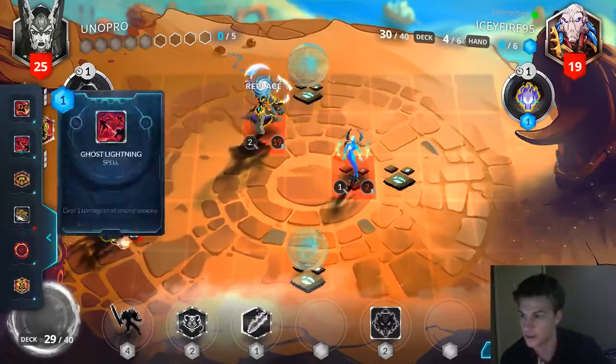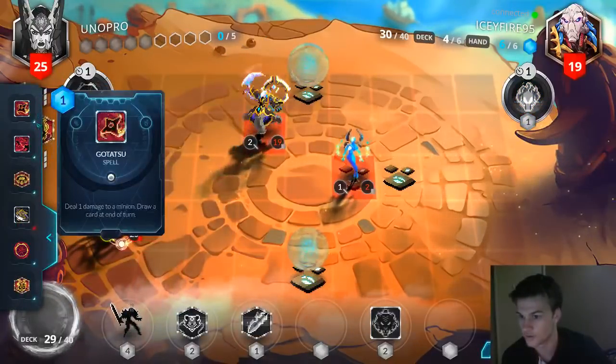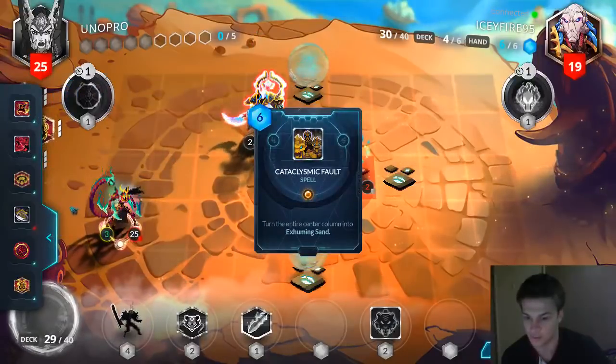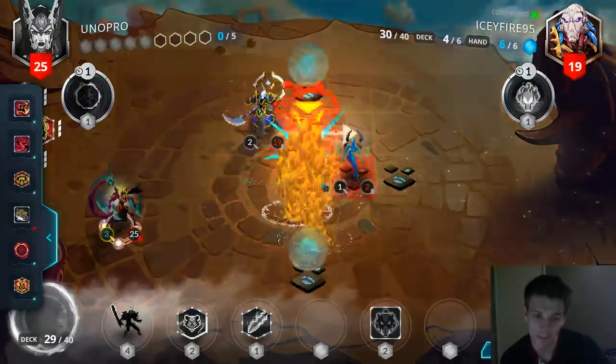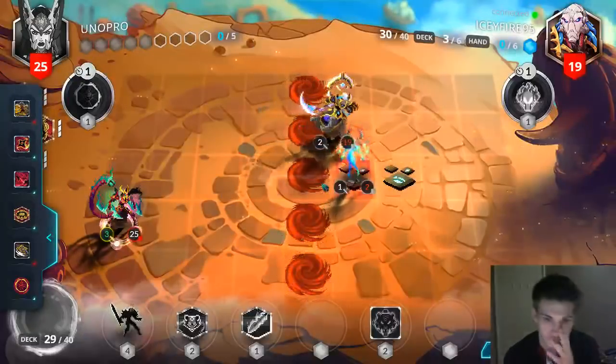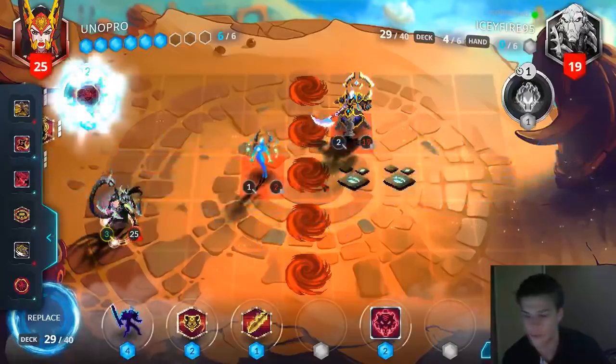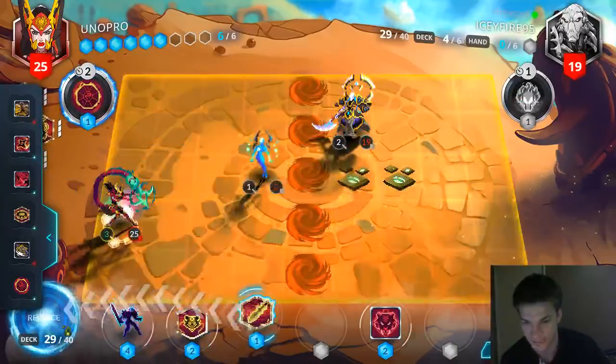But I think that's good. This does face damage. Gotatsu and Ghost Lightning don't do face damage, so if I can just clear the threats with that. Okay, that's a bit annoying, but it does give us a bit of time. Does he have a Ray here? He doesn't have a Ray, which is pretty massive for us. It's hard to see us losing now.